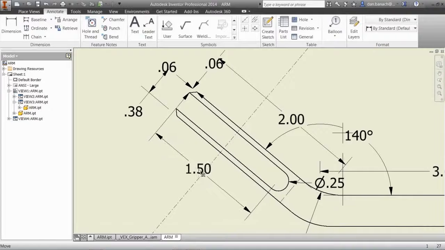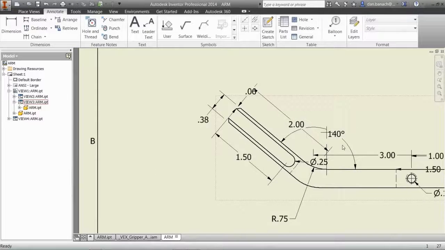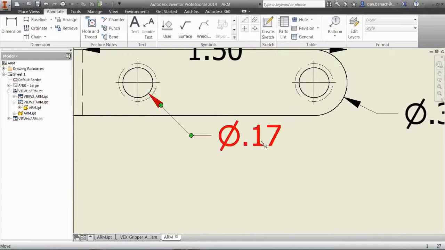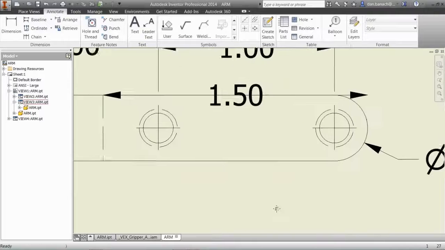So now I can start moving these around manually if I wanted to. And you'll notice as I'm moving the text, I have a center line. As soon as that center line goes to dots, that's telling me that that text is centered. I'm also going to remove some of these other dimensions that I don't need. So later, like I said, we're going to place in a hole note, so I'll remove that.